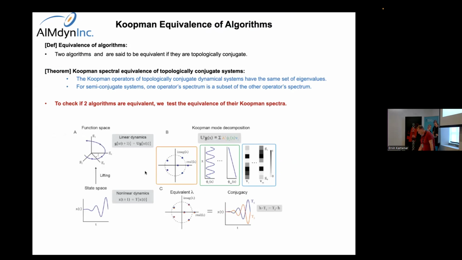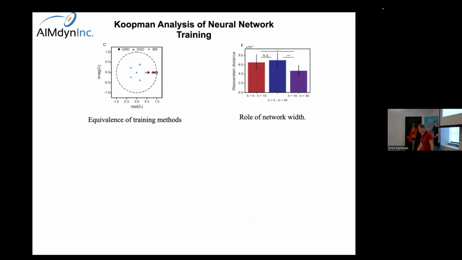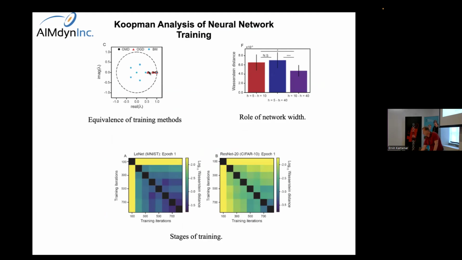We continued this by saying, okay, can we compare how neural network training goes in the various different cases? So we said, okay, if you have conjugacy between different systems, different trainings, that's something interesting and can be identified with the fact that the eigenvalues are the same. So here is the outcome. So here is the proof, well, at least numerically, Koopman proof, that online mirror descent and online gradient descent have the same eigenvalues, red and black, and the bisection method has very different eigenvalues.